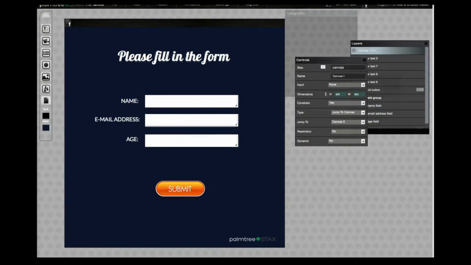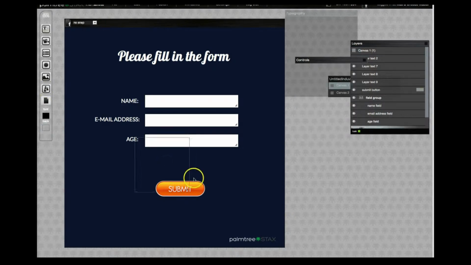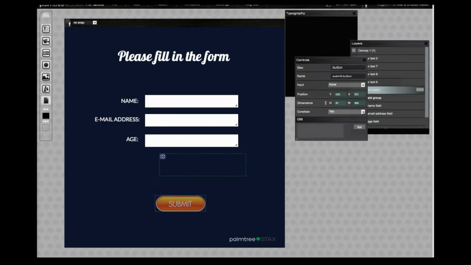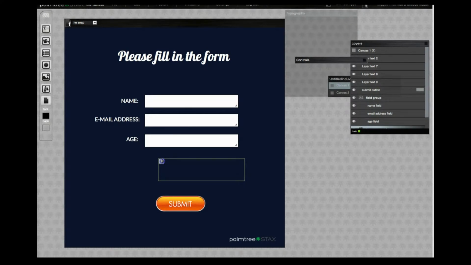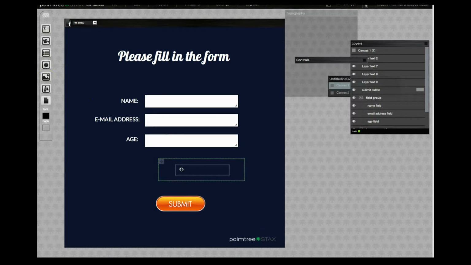So I've loaded up my test application and it's already got some form fields on there. And now I'm going to add some radio buttons. So the first thing I'm going to do is drag in a new group, and the group is going to contain our radio buttons so we know they're all together. This is important if you want to provide an either or radio button group so they can only select a single option. After I've got my group in place, I'm then going to drag in some button controls.